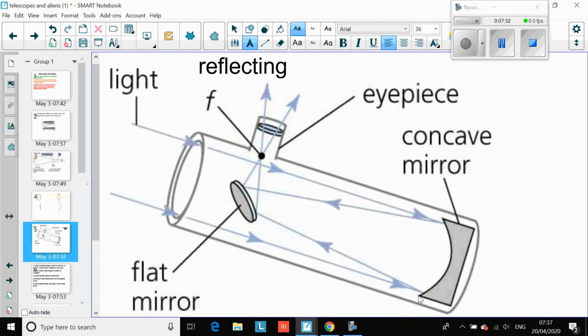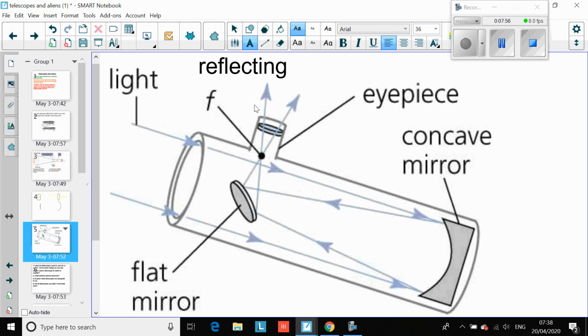But these aren't ordinary mirrors. As you can see, they're concave. They have a curve here. What that does is it focuses the beam of light onto a second mirror and then out through a lens. This isn't a very good diagram because this would actually make the beams of light go parallel again, so you might have to correct that yourself.